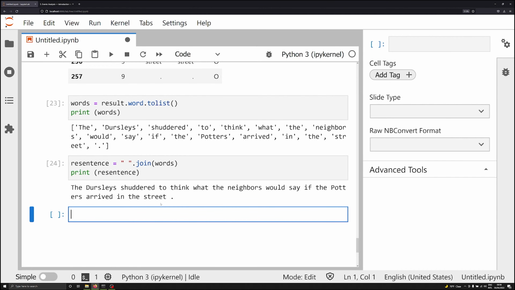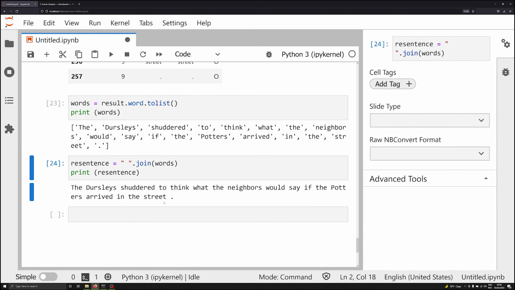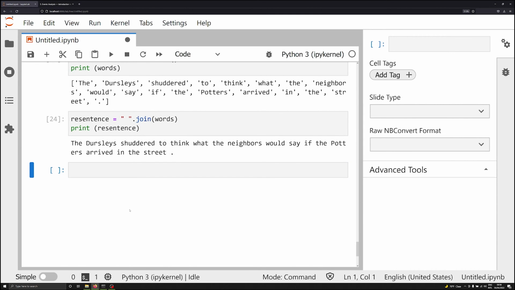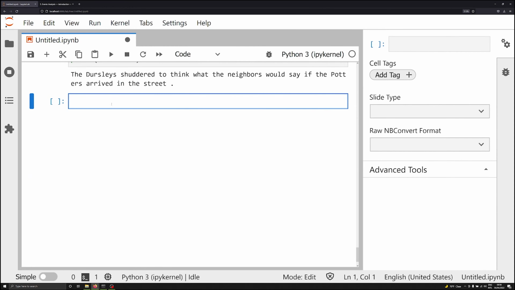Now, the one big problem that you're probably going to see with this is that in English, we typically put our period right next to the letter that indicates the end of the sentence. We don't usually have a gap here, so you can clean this up a little bit by doing some post-processing. But what you have here is essentially a reconstructed sentence. And so what we can do is bring all of these steps together in one single function, and that's what's covered at the end of the chapter in the textbook. So let's bring it together.